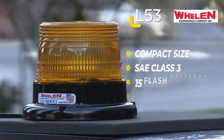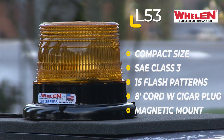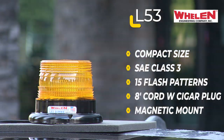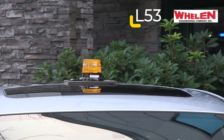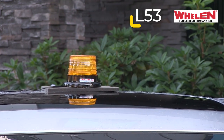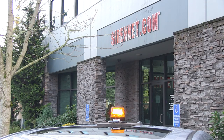So with this single diode, lower potency, so this is a class 3 beacon when it comes right down to it. But I must tell you that actually when we go outside, we get to look at the outside video right now, you can see how this particular light works with respect to potency. And it's pretty bright for a class 3 light. Now let me explain a little bit about class 3, class 2, and class 1. I'm going to keep it very simple, okay? So we're not going to get into the technical details.